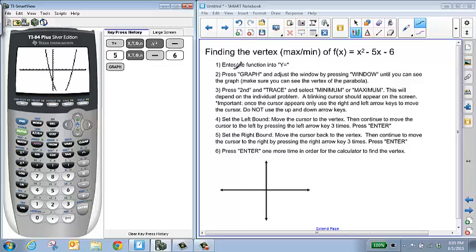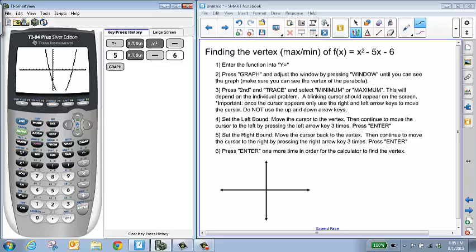Now, we can't see the location of the vertex of our parabola, so what we need to do is adjust our window. Right now, the y minimum here is set at -10, and we cannot see the bottom. So we want to change that, let's say to maybe -20, and then let's see if we can actually see the location of the vertex.